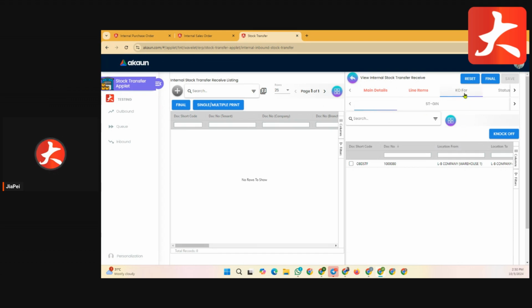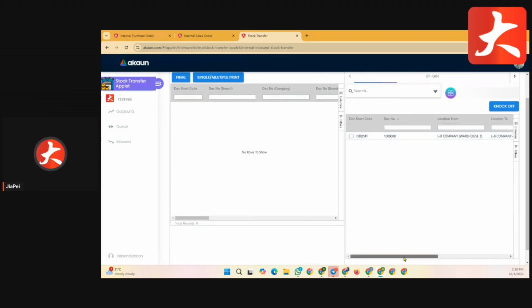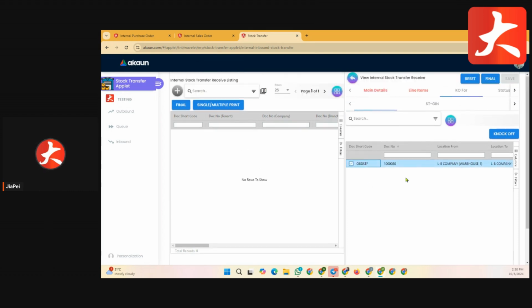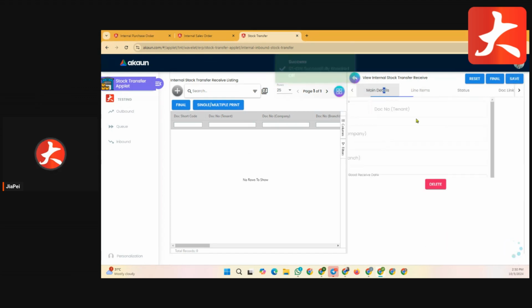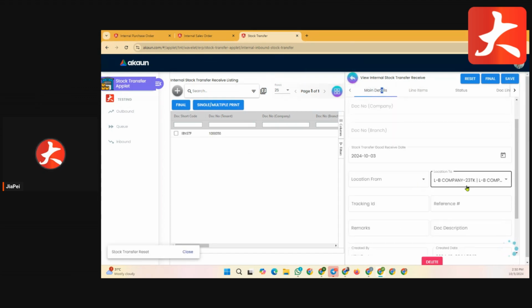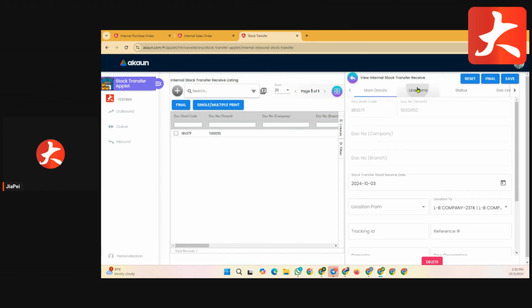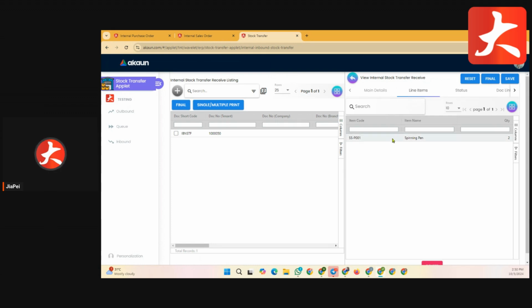So from this example, I can see only one stock transfer is pending receive, transferred from the warehouse to my 23 TK location. So my user just takes it and knocks it off. Then in the main detail, we will fill in the from and to. The line item is the item that was transferred to you. From here, you can just receive your quantity and then click final. Okay, so this is the stock transfer part.